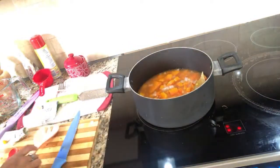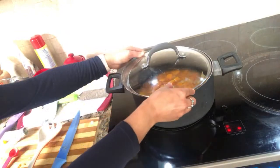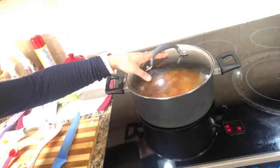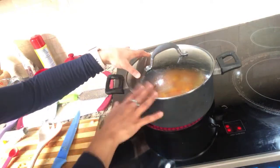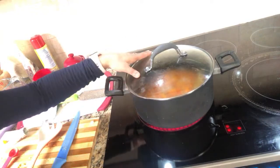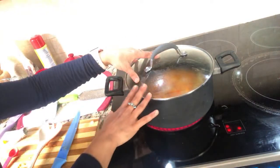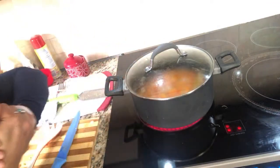So let this cook for a few minutes. So I'm going to close the saucepan with the lid and let it cook for like 10 minutes because our butternut squash is already cooked. Keep it at medium heat and let it cook, and then we are going to puree the soup using a hand blender. So our soup will be ready.